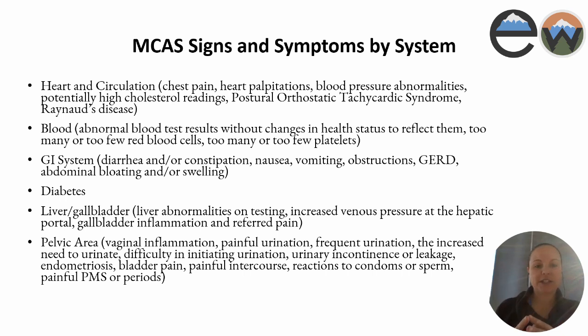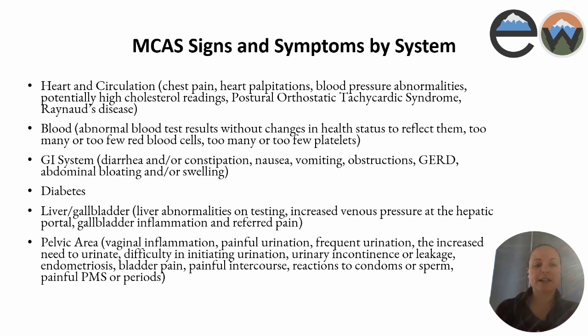Heart and circulation, there can be a lot of things that happen with abnormal mast cell activity, and there is this crossover between POTS and MCAS, and that has to do with mast cell degranulation and release of neurotransmitters, and they get into this bad cycle together. But POTS is associated with abnormal mast cell activity.